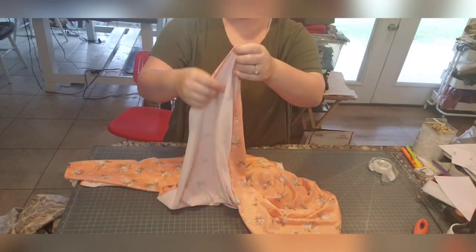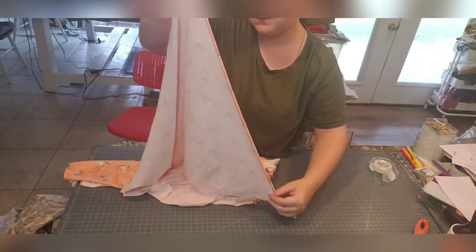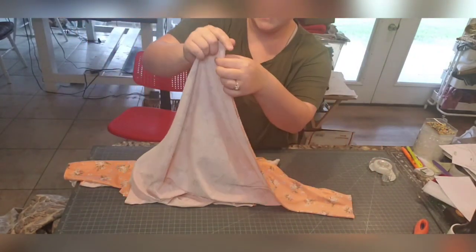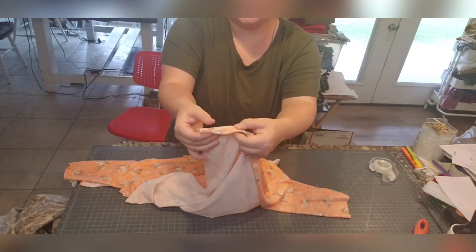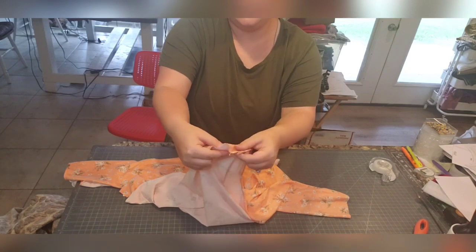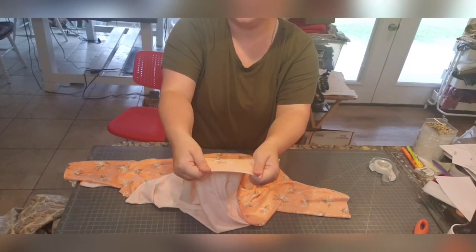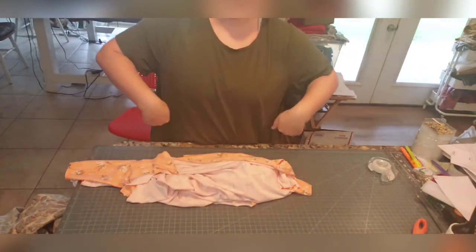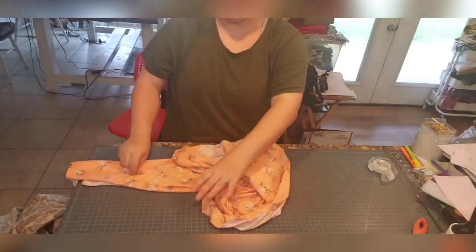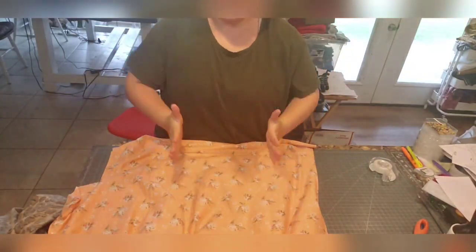So your selvage edge is going to be typically your grain line. I mean, it is your grain line, because when you stretch here, it doesn't stretch. That means it's your grain line. So when you pull here, if it's a stretchy fabric, you'll see that's where your stretch is. All your pattern pieces tell you the grain line, so that means the stretch needs to go the opposite. So I like to put my fabric down with the stretch going this way.